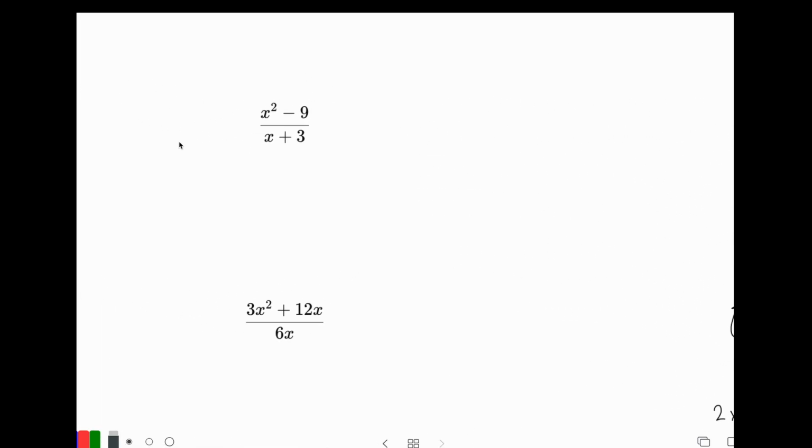We'll do these 2 right here, because these are times where the factoring actually becomes useful. So like in this case, it might be a question like simplify this. There's nothing immediately apparent, but if we look up top, we got this x squared minus 9, which we can factor. So we could factor this and say that it's x plus 3 and x minus 3. And on the bottom it's x plus 3.